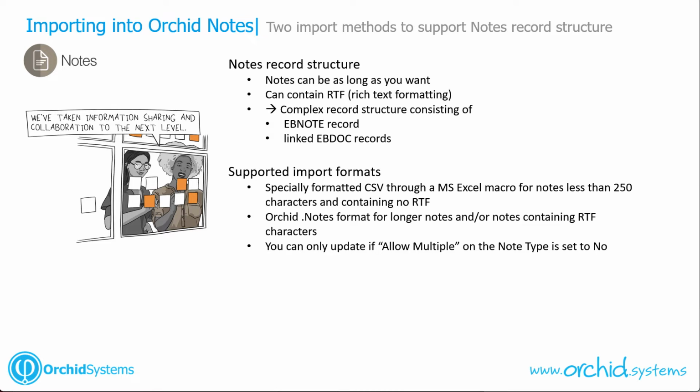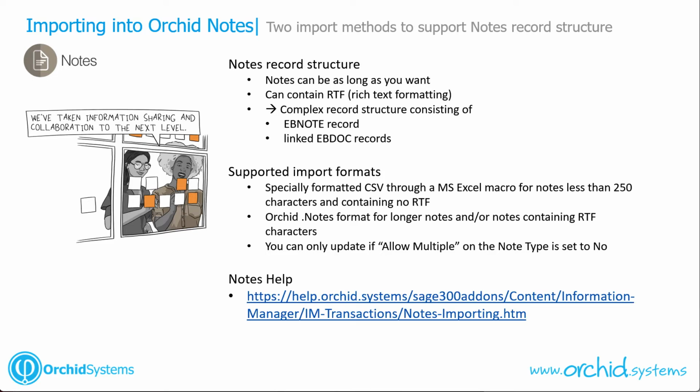In the last few years we've added the ability to import through a CSV file, and there is also an example Excel macro that caters for notes that are less than 250 characters and contain no RTF. Just a reminder that you can only update a note if allow multiple on the note type is set to no. If it is set to yes, the import will always add a new note. And these steps are clearly documented in the notes help.